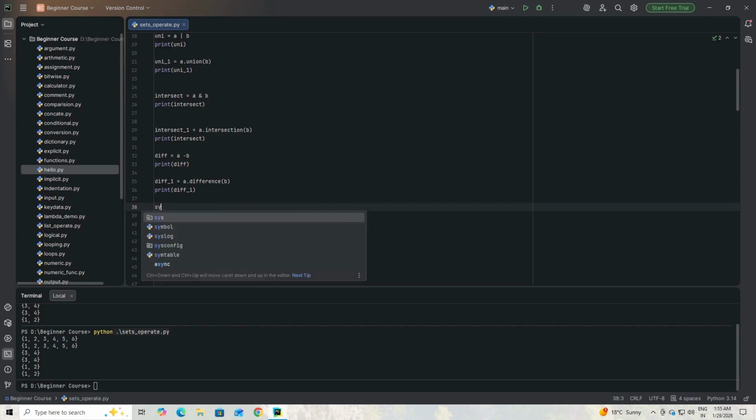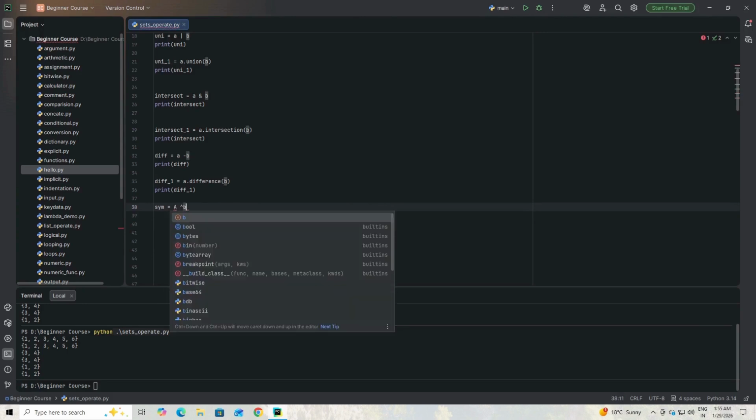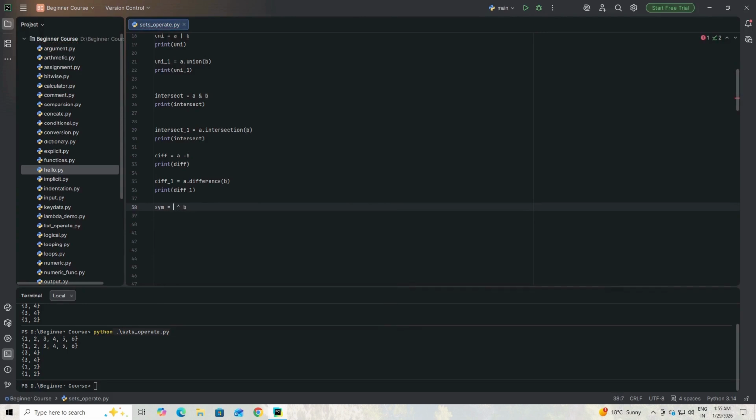So how can we perform a symmetric difference? By using the sign equals to, with the variable A and the upward arrow caret, that is the syntax. You have to make sure you use the correct syntax. Each operation plays a unique role on the sets.